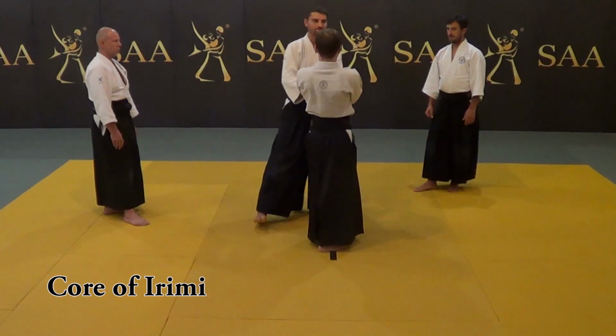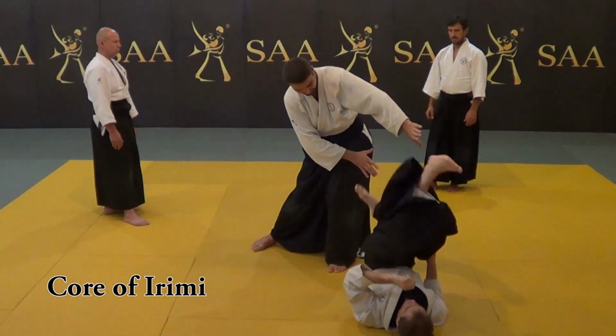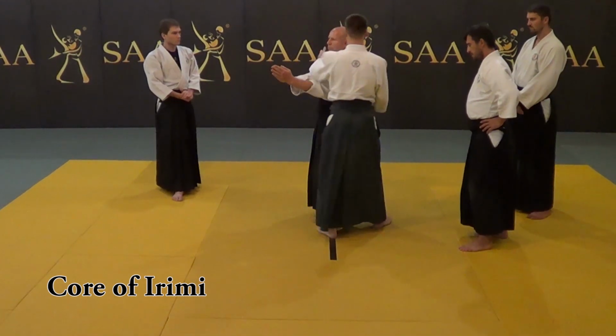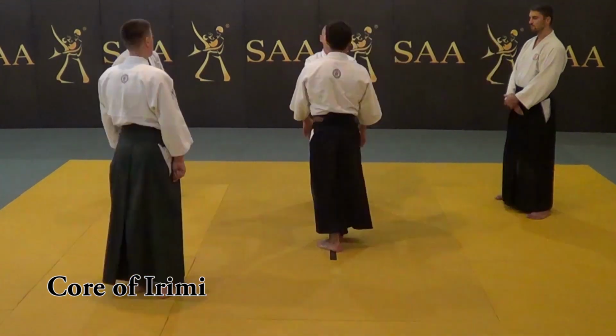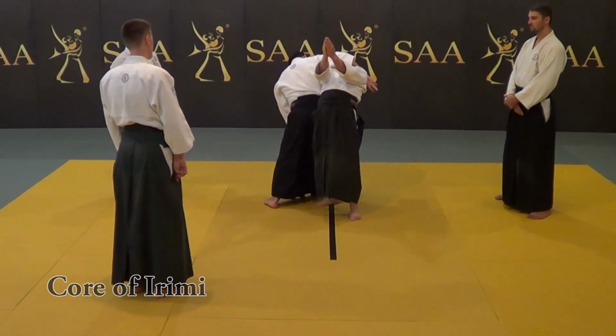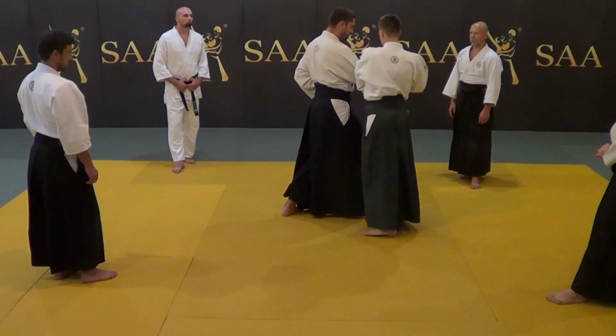Before the chopping action itself, you step aside and turn the front plane of your center to uke. This is the conditioning element of Irimi. It's easy to see the chopping movement, but it's difficult to see the conditioning element and appreciate it accordingly. Therefore, first of all, you learn conditioning, which is the merging element of Irimi.